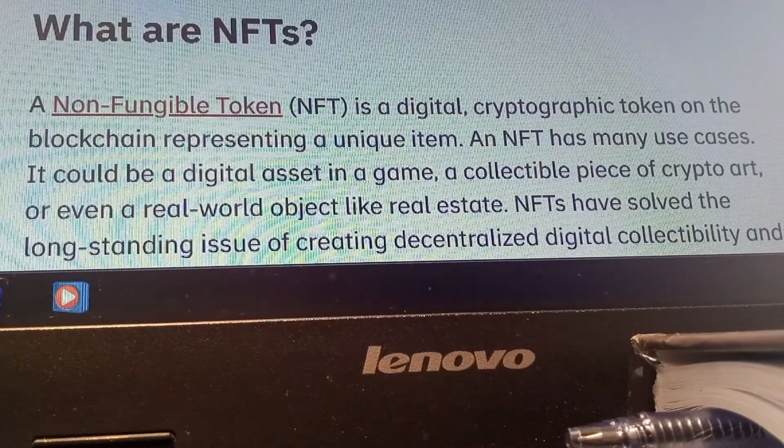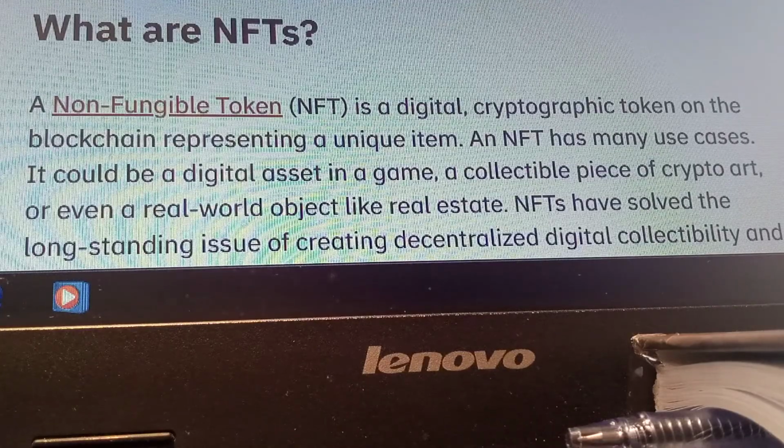It could be a digital asset in a game, a collectible piece of crypto art, or even a real world object like real estate, property, buildings, paintings, even videos, audios. These digital items are called non-fungible tokens, and nobody can modify or delete them. These are secured and very decentralized digital collectibles.